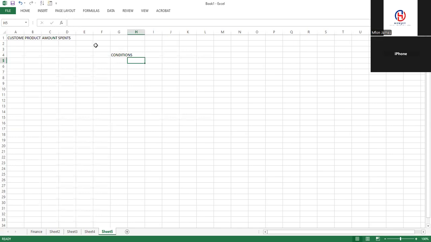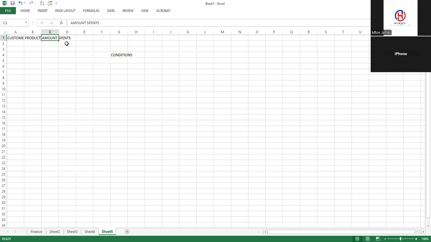Okay. Now, if you look at my cells, you see that the values I entered here, which are customer, product and amount spent, have crossed cell A1 or cell B1. They have crossed each other, so the texts are overlapping.